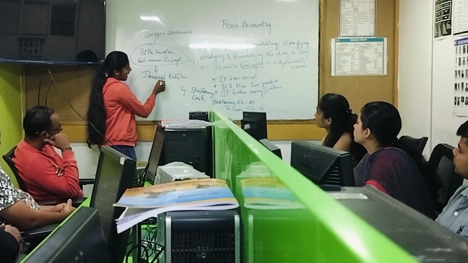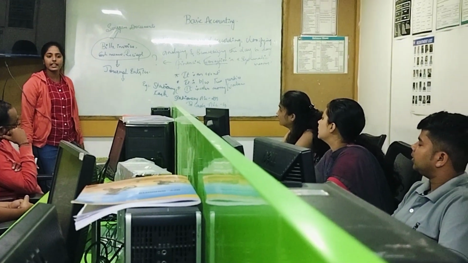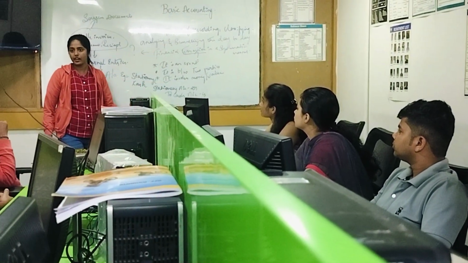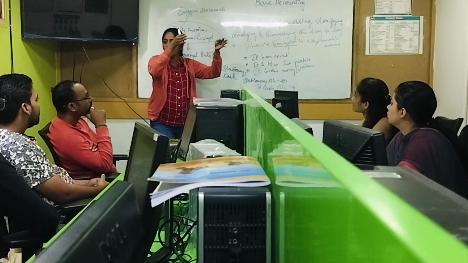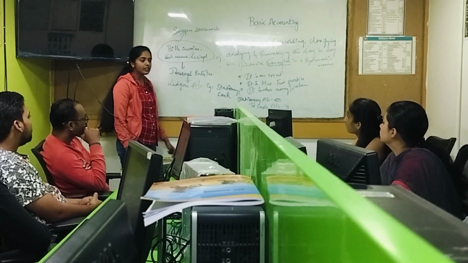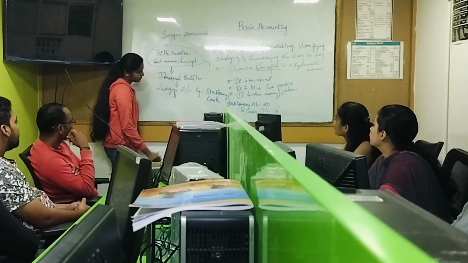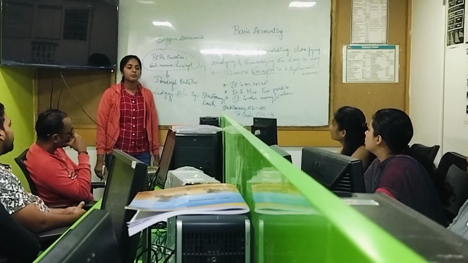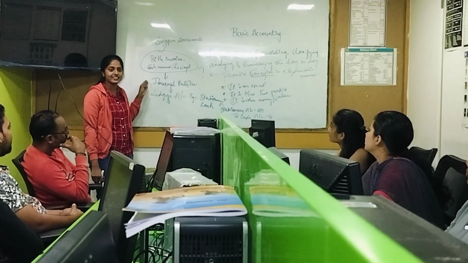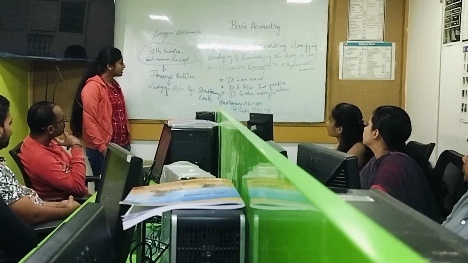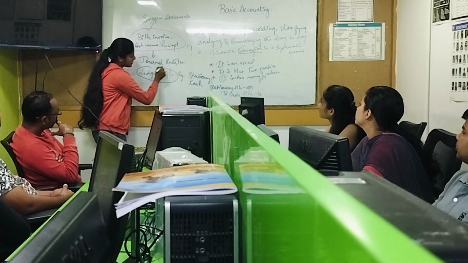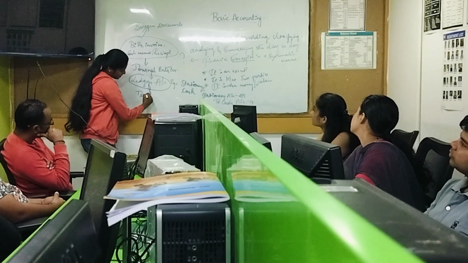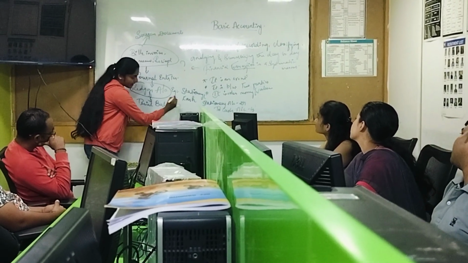The next step after journal entries is the ledger: creating a ledger account. What do you mean by a ledger account? For each item, you have to create a separate account. For cash, you prepare a separate account. For purchases, you create a separate account. And for sales, you create a separate account. You have already passed the journal entries and created the ledger account for each. Then you have to do the trial balance. You transfer all these balances to the trial balance.